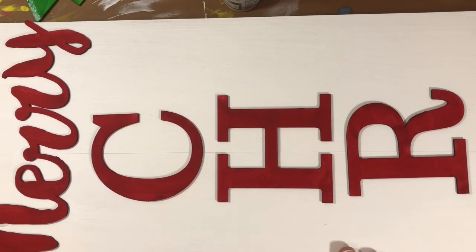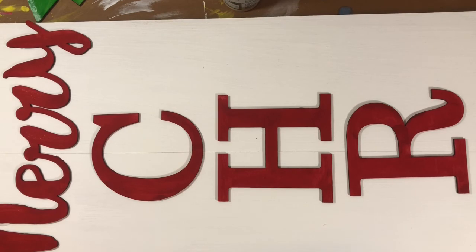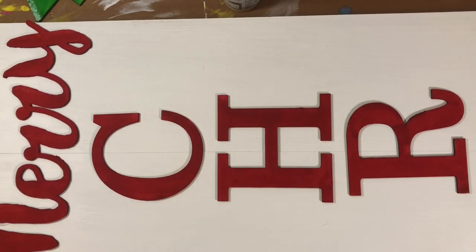Now, the sign can go outside if it's like a porch that is protected. You don't really need to spray it, but if it isn't a protected area, I would spray it with a sealant. They just have, let me show you, clear coats of things. So if you want to put a couple clear coats on it, then it'll be perfect for bad weather.